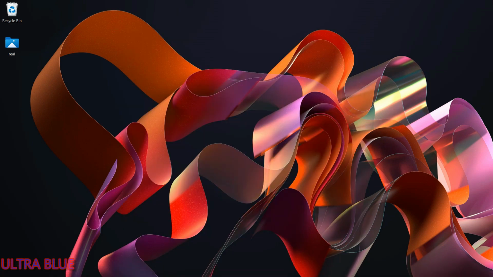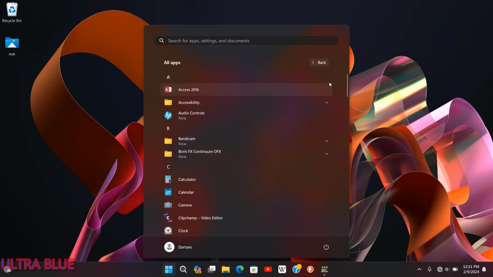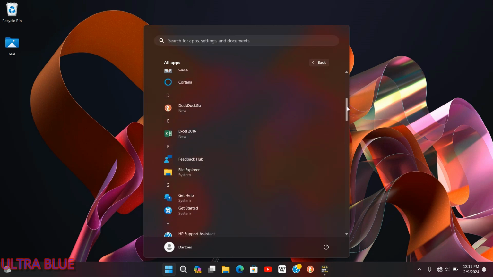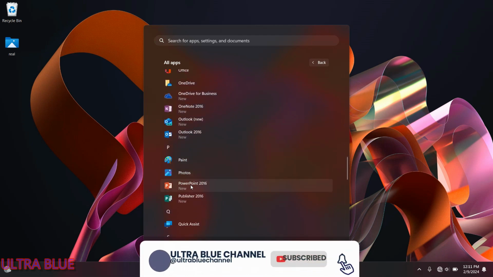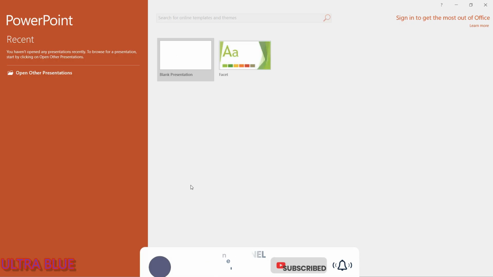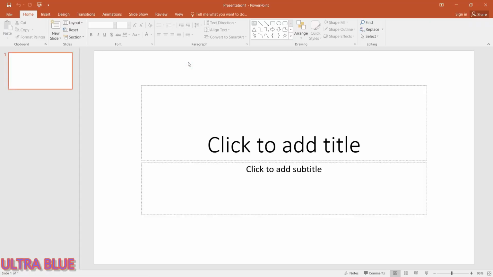If you don't want to do it that way, you can just come back to your Start, go to Apps. If you are using Windows 10, you don't need to go to Apps. You just scroll down till you find PowerPoint. And yep, PowerPoint over here. So a single click will do the trick and it will lead you to PowerPoint presentation. And since we are starting this course from beginner to advanced, we are going to use a blank presentation for now. So now, after using a blank presentation, you would be presented with this screen over here.